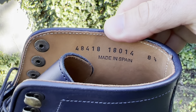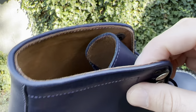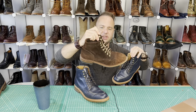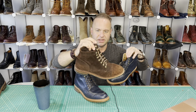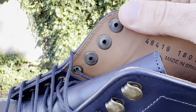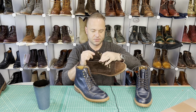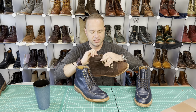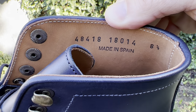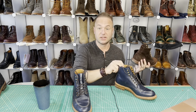On the inside we've got a serial number — 48418, 1-8-0-1, size 8.5, made in Spain. What I really love about this pair are the eyelets on the inside: on this raised reverse Mohawk pair the eyelets are closed off in a star configuration with really nice medallion hardware on the inside. Very beautiful. That's a nice touch compared to the brass eyelets on the raised reverse wax Mohawk, which are stamped in with prongs — this is more secure and more attractive. These are also fully lined, unlike my raised reverse wax Mohawks.